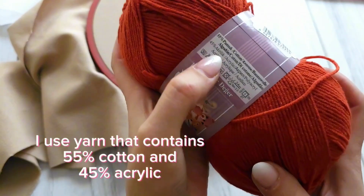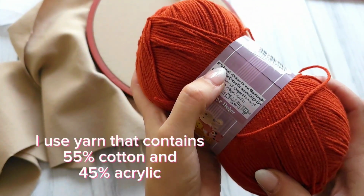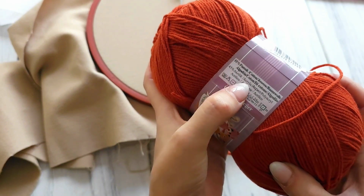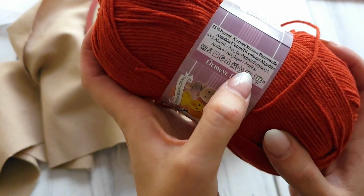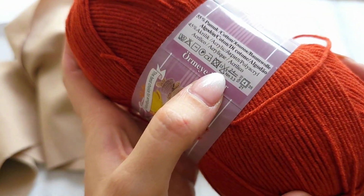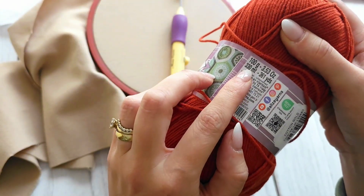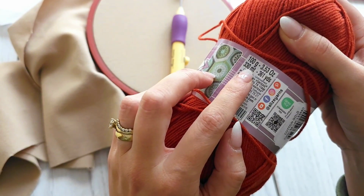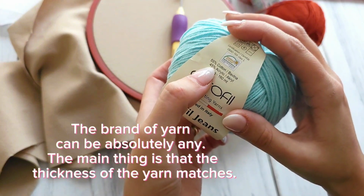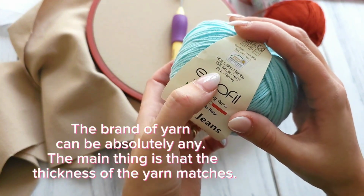Yarn. I use yarn that contains 55% cotton and 45% acrylic. The brand of yarn can be absolutely any. The main thing is that the thickness of the yarn matches.